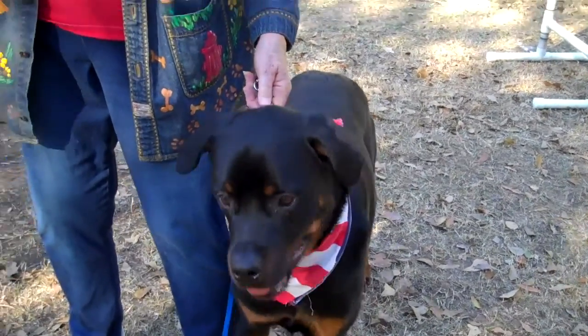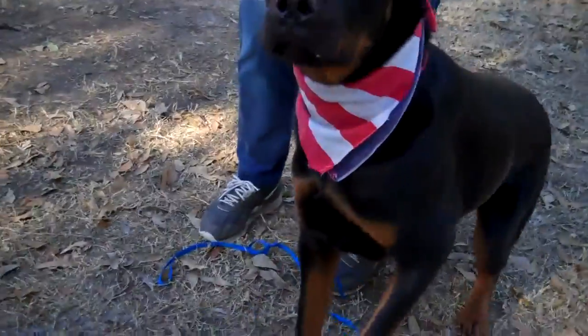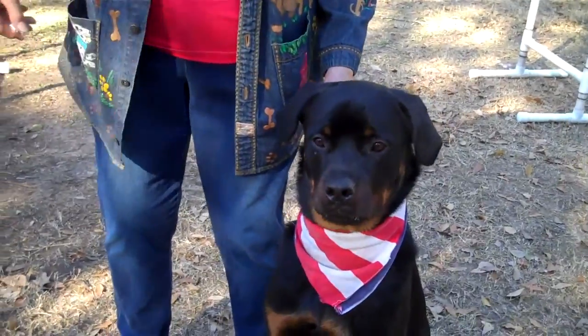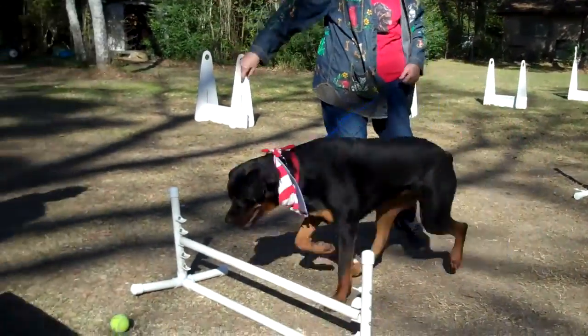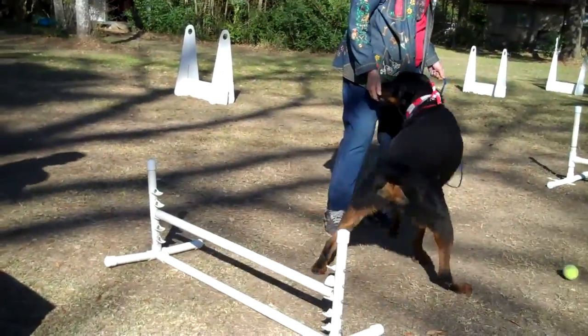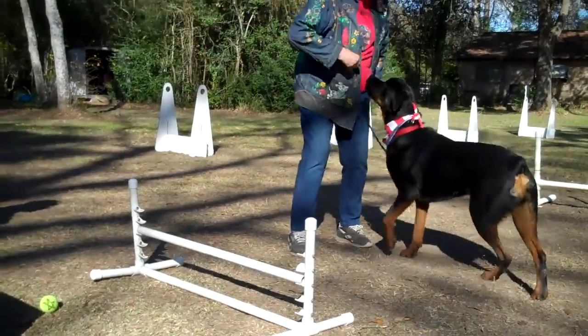Tied him up. That's a good boy. That's a good boy. Say hi, Hudson. Hands on the way. Okay, all right, Hudson, let's go work. Okay, get the ball. Good job. Yay. Hey, Crystal. It's us again.